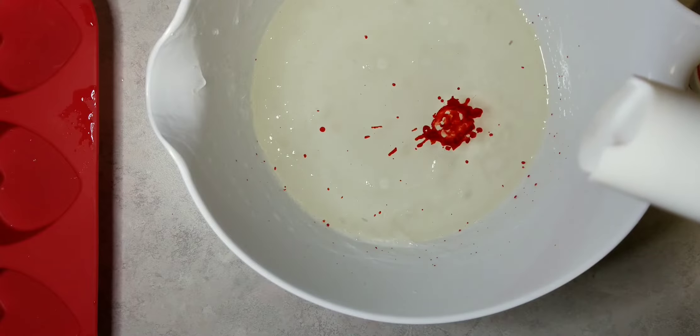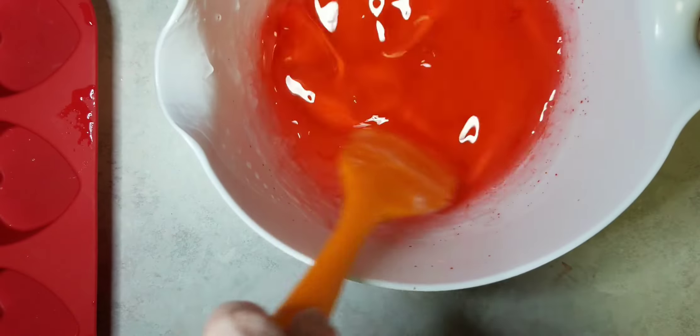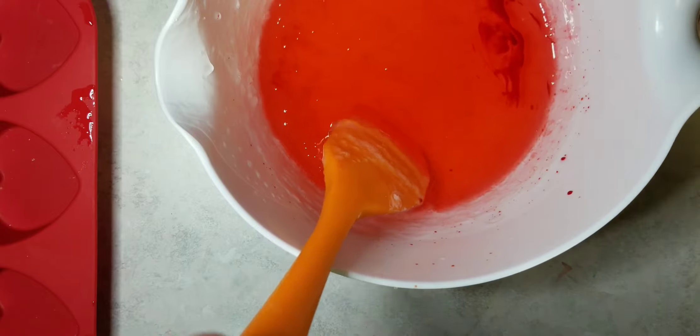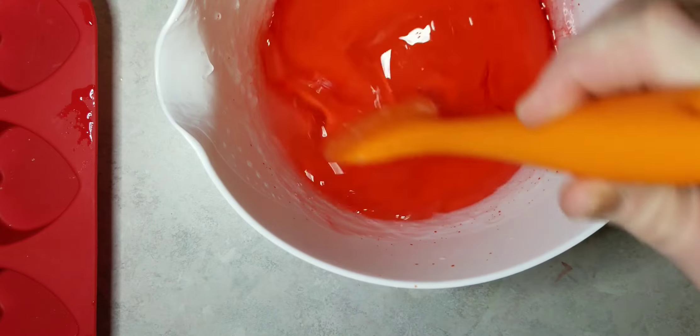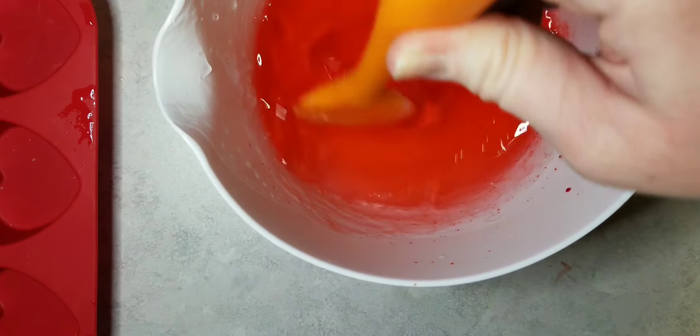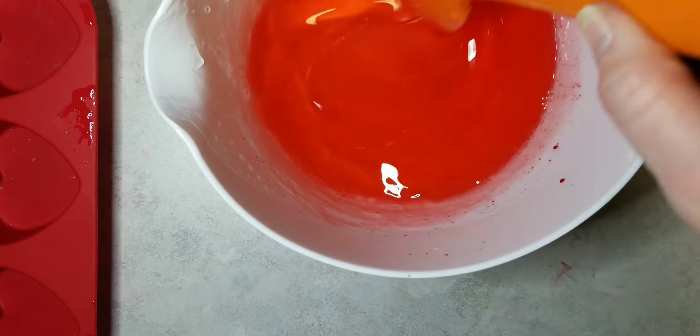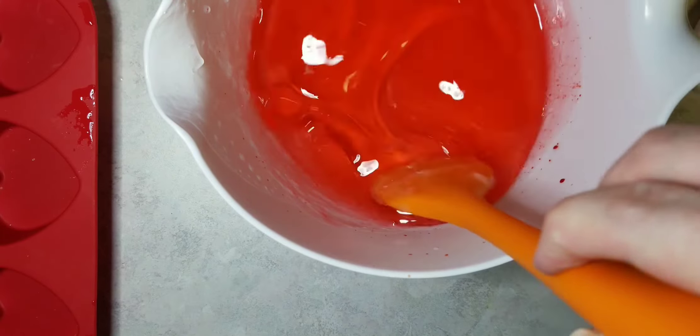We're gonna start with using our batch-certified red dye. That means that a sample of each of our dye batches has been tested and approved for skin use by the FDA. So you guys don't have anything to worry about here. I make sure I make my soaps correctly and follow all the appropriate regulations, so you don't have anything to worry about as far as if your soap was made right.